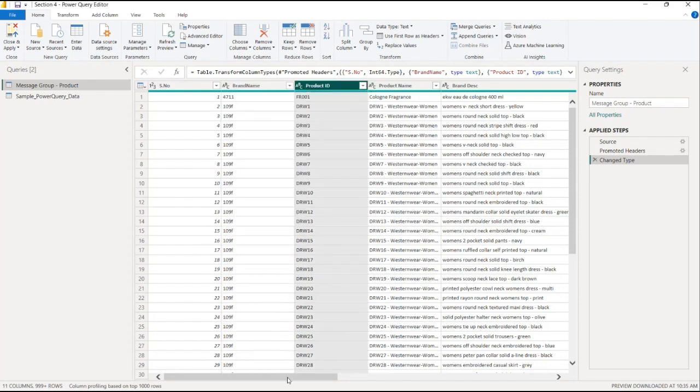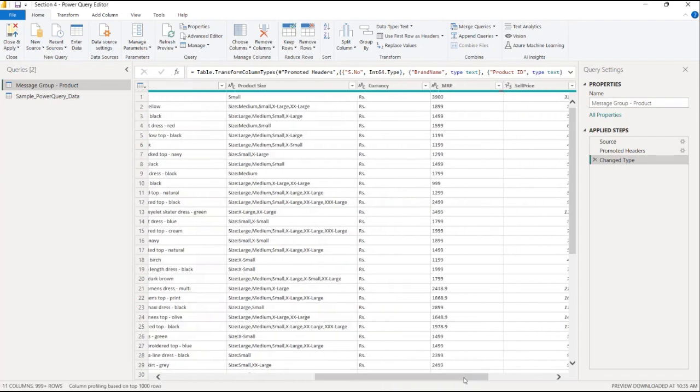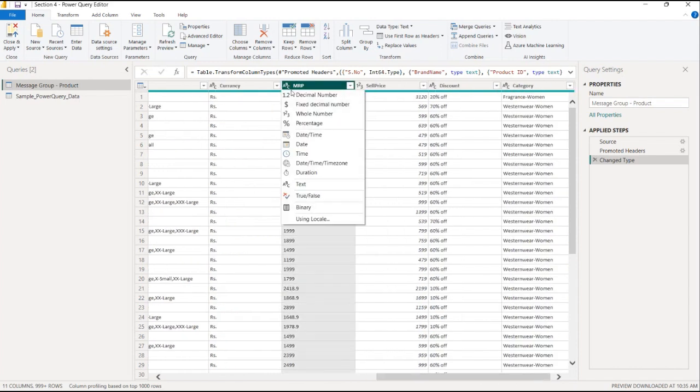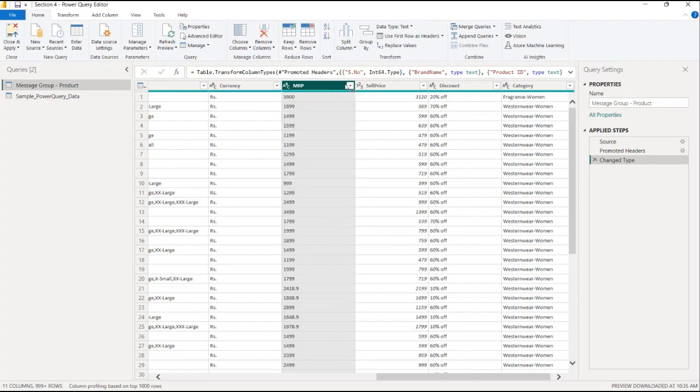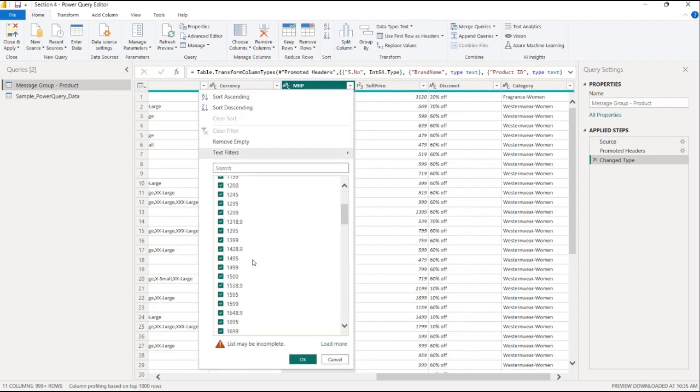So this is the text data type, and this is also text data type. Product name is also text data type. So I'm checking whether the data type is correct or not. See, in the currency, currency is only the starting term, like rupees, so it is also in a text data type. MRP should be in a whole number. If you're not sure whether there are some decimal points or not, you have to just click on this drop down. If I click here, I can see there are some dot values also available, and some reference words are available.